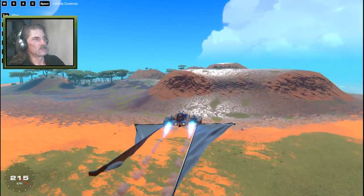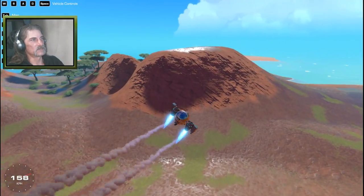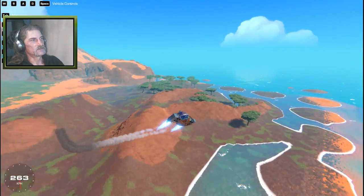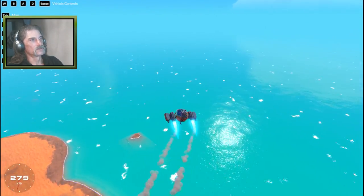So that will definitely take us upwards, but see, we're going so fast forwards. There we go, see, and we got a little flyer with no wings. We don't even need wings. We'll just fly around in this. See, we got our steering and everything. It still thinks that those wings are attached.